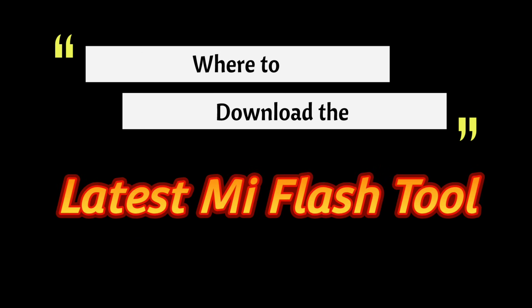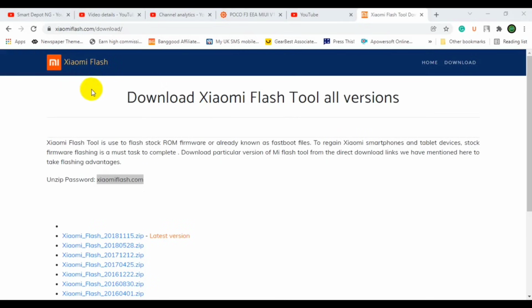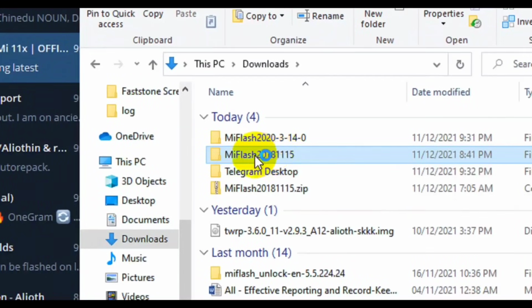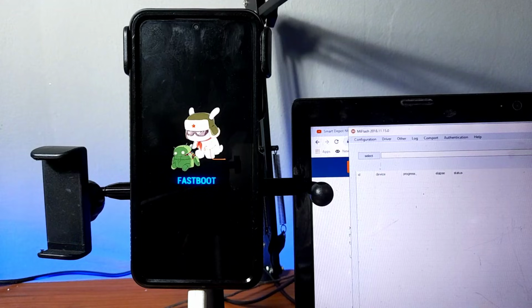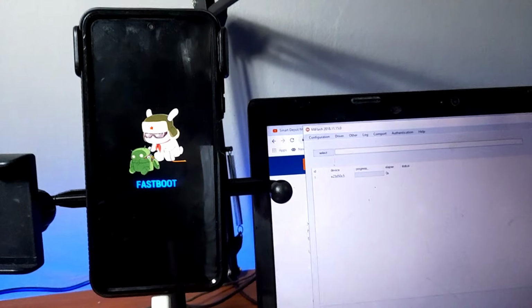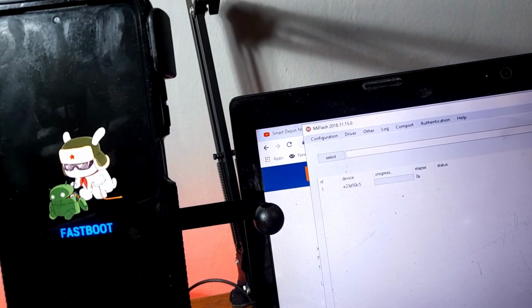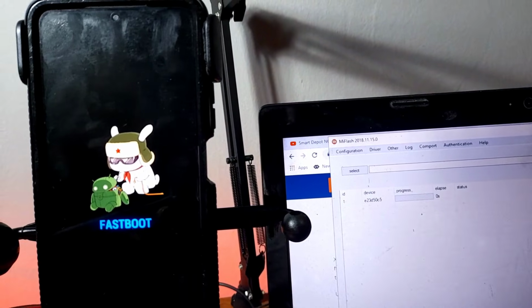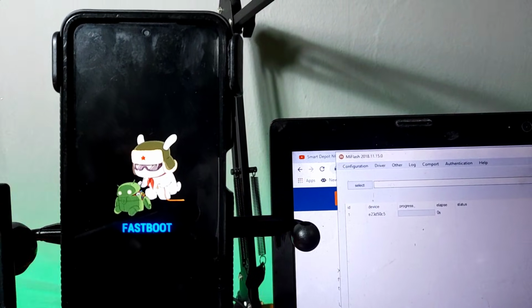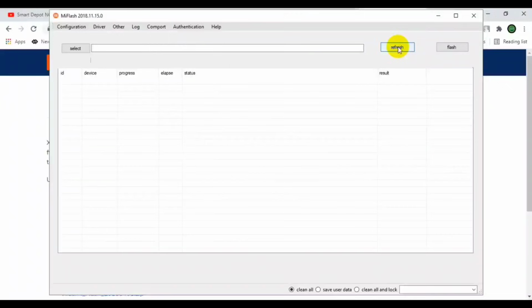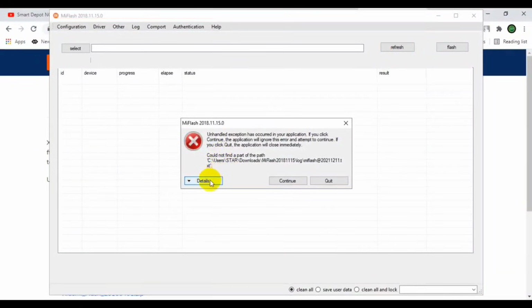So let's get started. Where to download the latest Mi Flash Tool is the biggest problem of using Mi Flash Tool. Many websites give different kinds of latest. This one, their latest is the 2018 version, and then I downloaded it from another site. Their latest is the 2020 version. The 2018 version sort of bricked my device. The 2020 version wasted my time flashing and ended up not flashing anything. So if you can have the latest Mi Flash Tool, it has solved half of your problem or more.